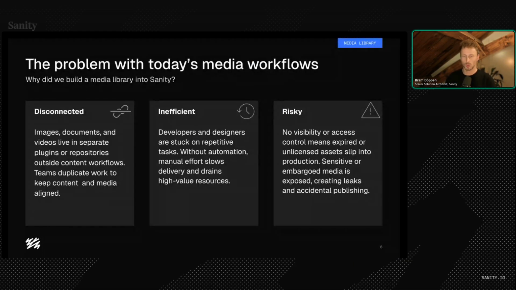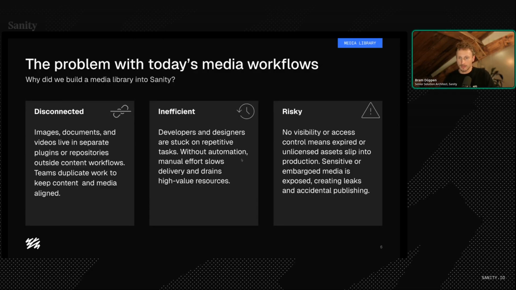But what is actually the problem that we are trying to solve with Media Library? So we saw that assets are disconnected. They're managed in an inefficient way, and the managing of it is risky because there is no visibility or access control. This means that expired or maybe unlicensed assets slip into production.